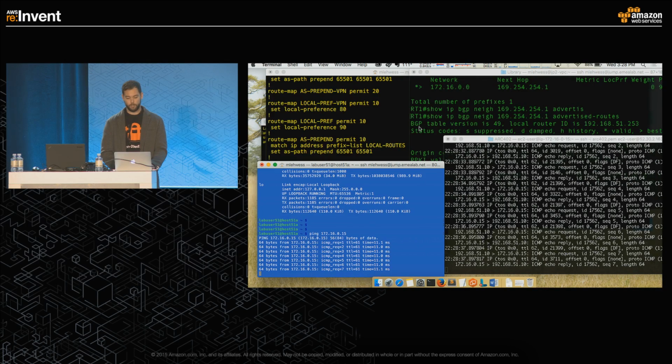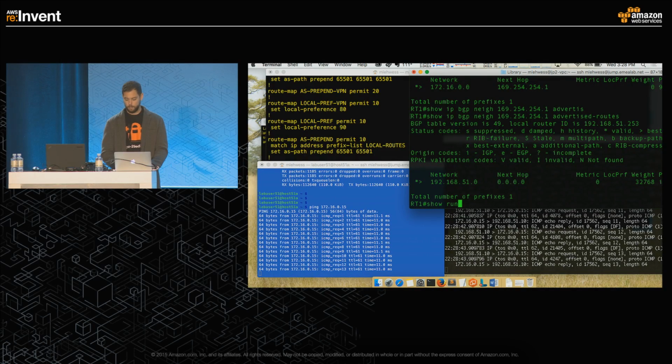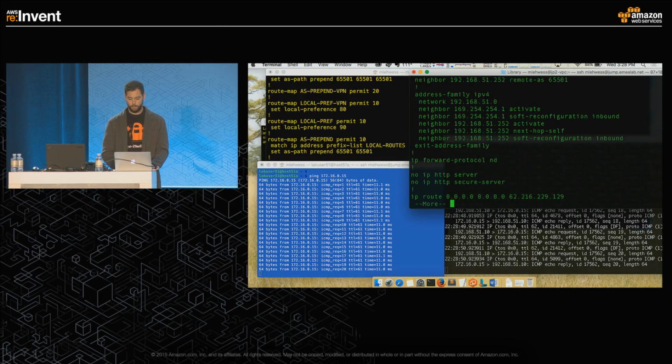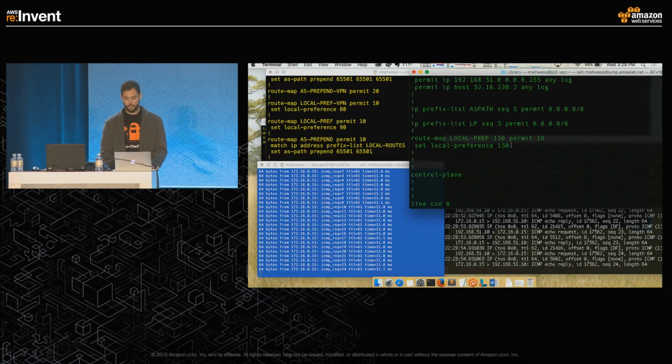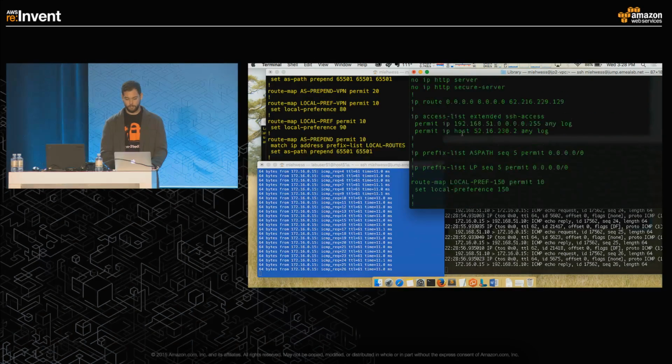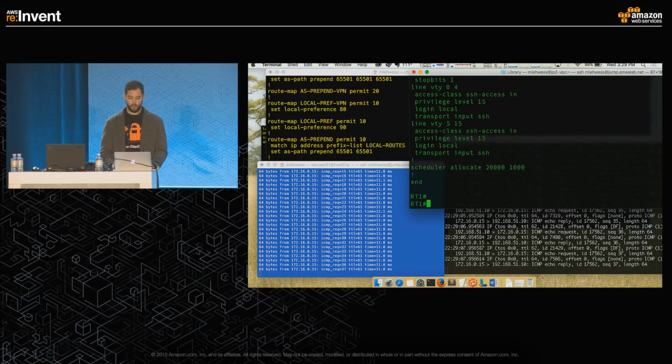Now, because of our metrics, if I do a show run pipe to begin, oops. If we have a look at the metrics that we have configured, notice that I've got some stuff here. I was going to set the local pref to 150, but I didn't, so there's some config that I should probably clean up. But I'm not setting anything on that BGP neighbor, so it's got the default AS path and the default local preference. So we should be preferring this link right now.